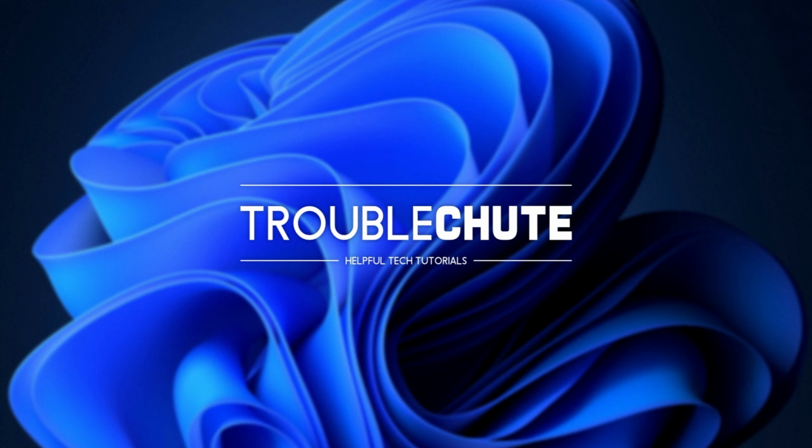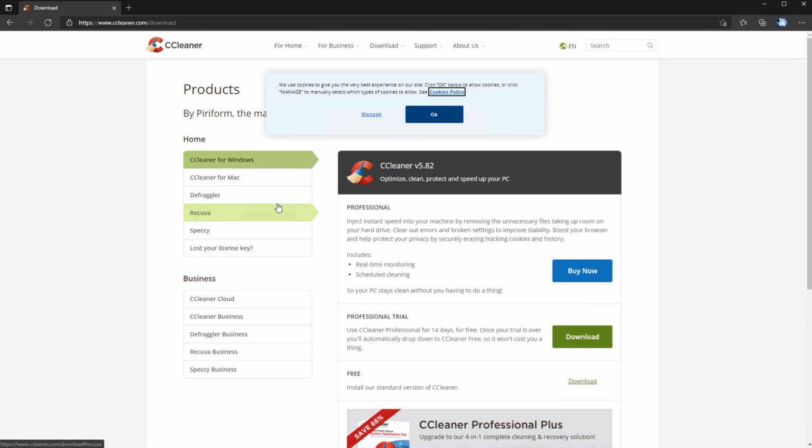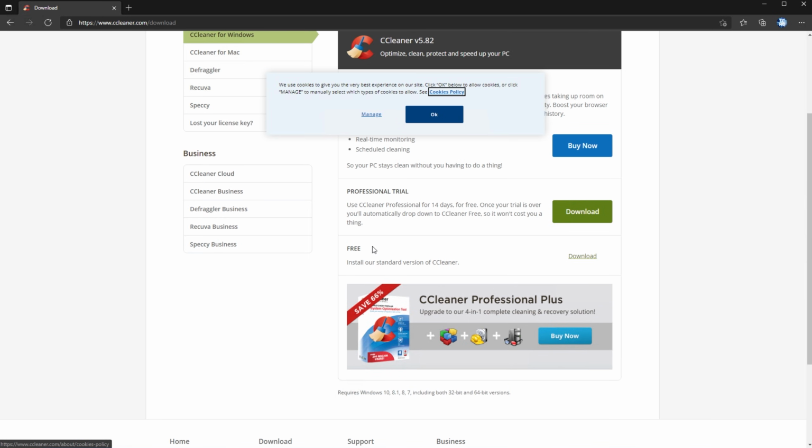Next up, if you haven't already, we'll be downloading and installing CCleaner, but if you don't like CCleaner, a good open source alternative is something like BleachBit. You'll find both of them linked down below. For this tutorial, I'll be downloading the more popular CCleaner, even though I personally prefer BleachBit. Heading across to the link in the description down below, we'll scroll down to where it says free and click the download text next to it.